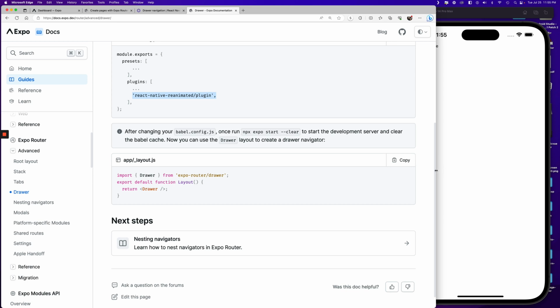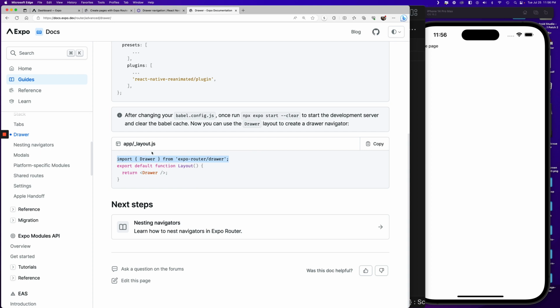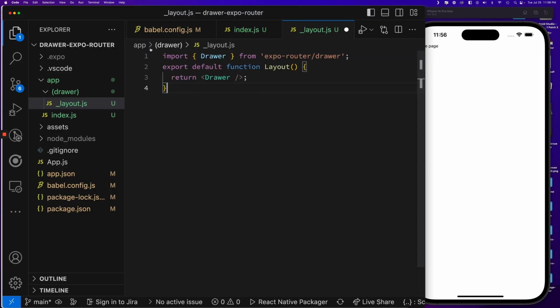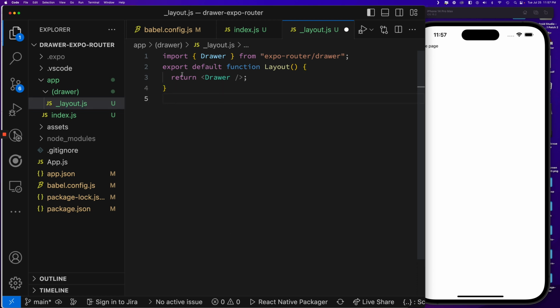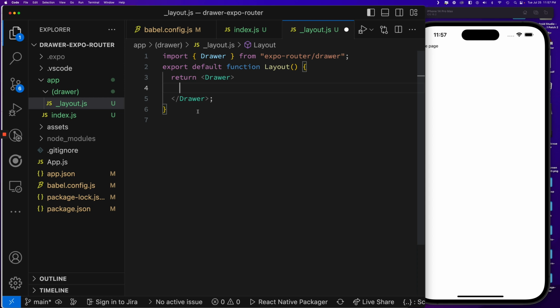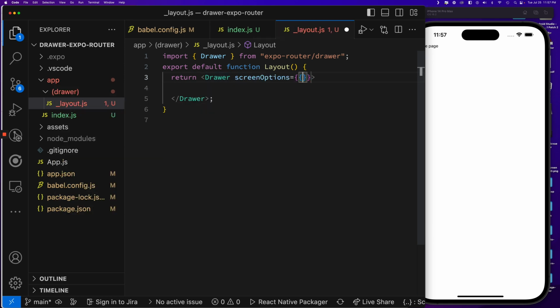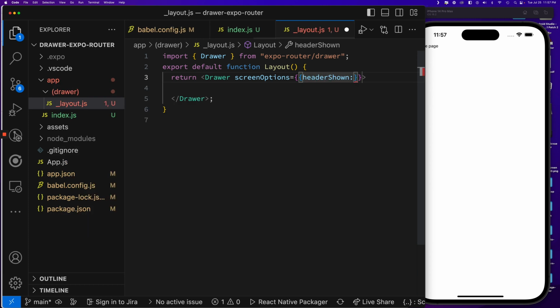As I said, I went through this already, and I kind of have an approach to what I do. All right, so we're going to take this layout information and add it to ours. We're going to copy this, and then come in here, and inside of our layout, because this layout is inside of the drawer, we're going to basically say we want to have a drawer. But as you know, we need to put stuff inside of our drawer. Let's start with the basics, which is that we're going to set some screen options. In our screen options, we're just going to say header shown is going to be false because we're going to let the pages manage that.